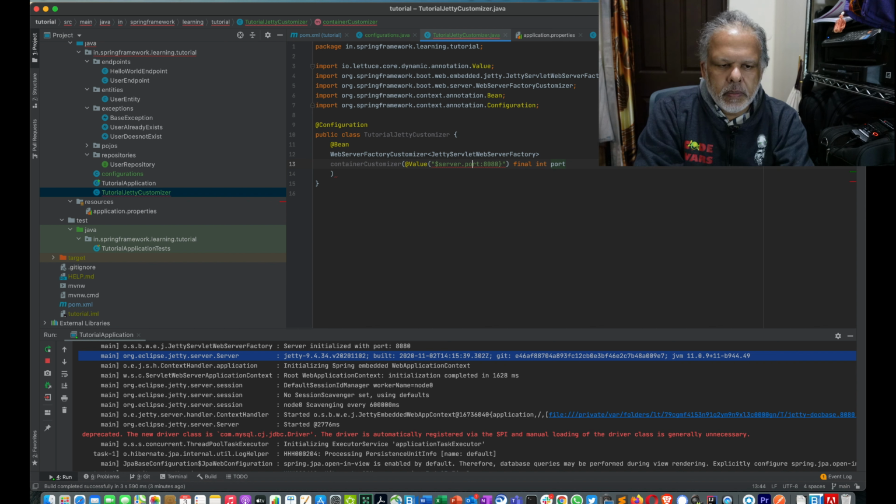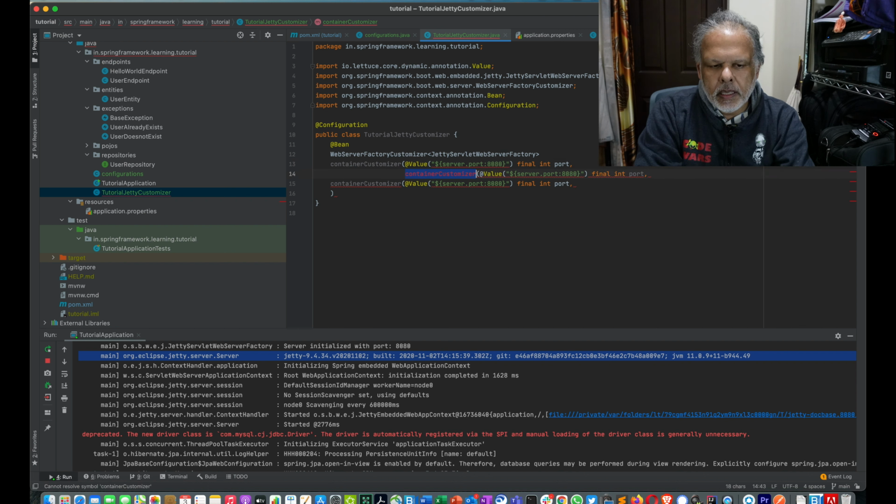There is a curly brace missing here. Yeah. Dollar curly brace server.port colon 8080. So this is the first one. Let's make a few copies of this line. We don't need to include container customizer.